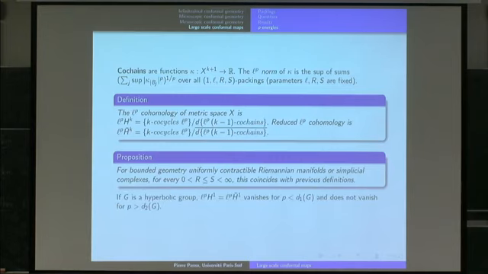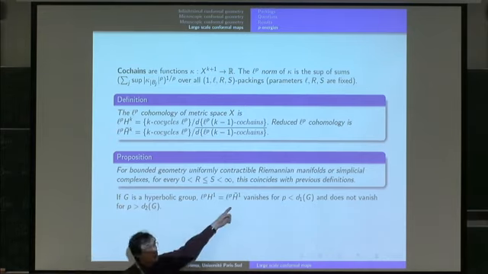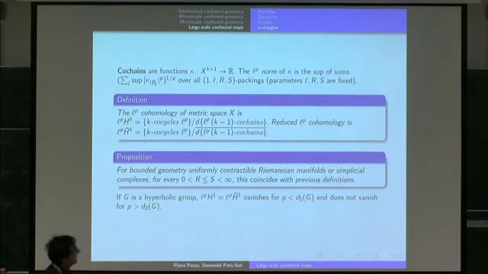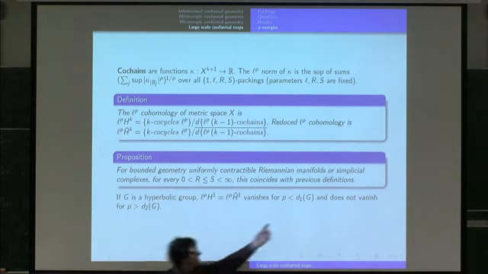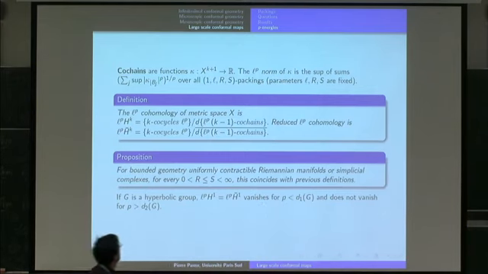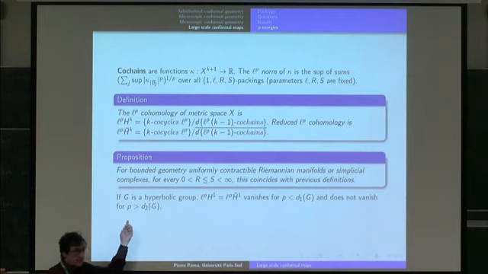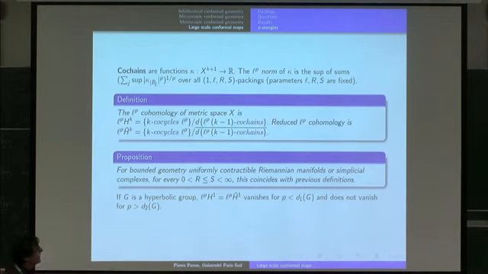So analysis can be used to compute these cohomology spaces. And the point that we will use is that for hyperbolic groups, there is no difference between reduced and unreduced. And by definition of this dimension d1, this cohomology vanishes for p less than d1. And it never vanishes beyond conformal dimension. That's a theorem by Bourdon and Pajot, I think. So you see, this is the only ingredient we need, the true calculation of cohomology which is needed for these theorems.